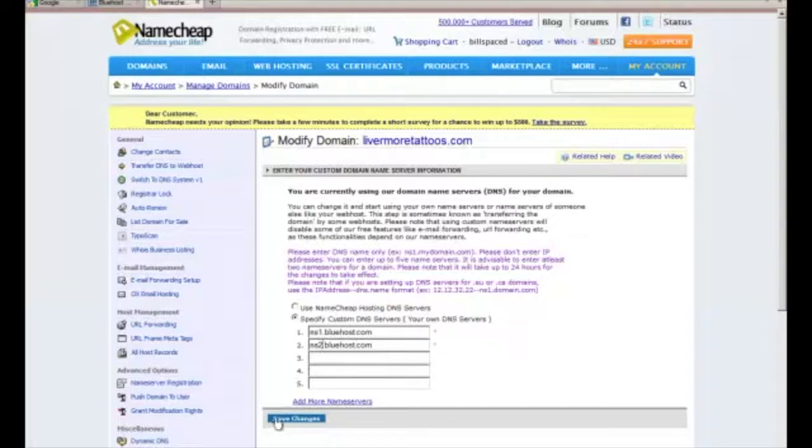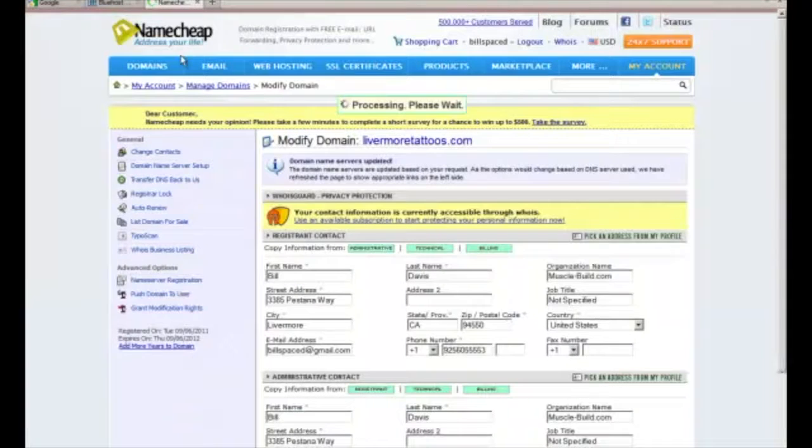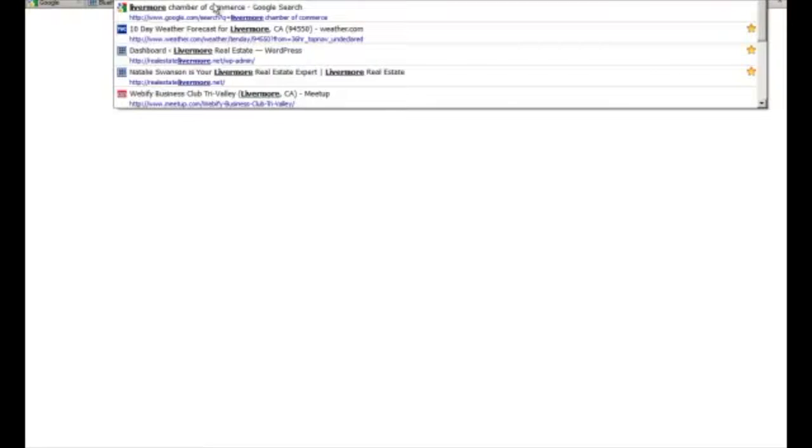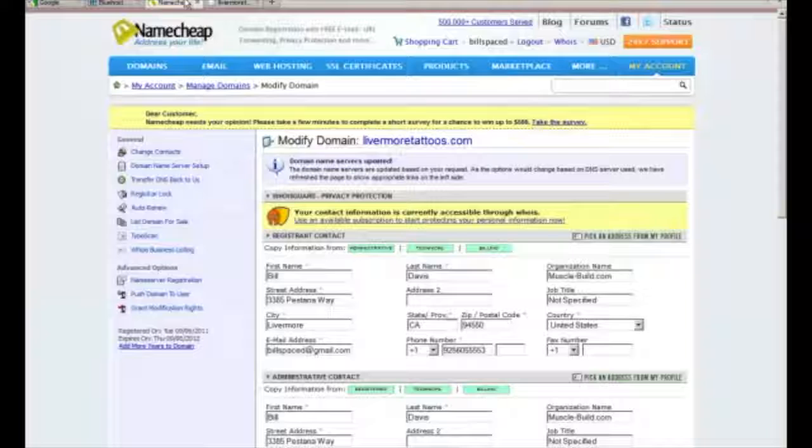This is a pretty simple step. Save changes, and that's done. Let's go see... nope, it'll take a while. So anyway, we'll pause here and wait for the DNS to propagate, and then I'll come back.